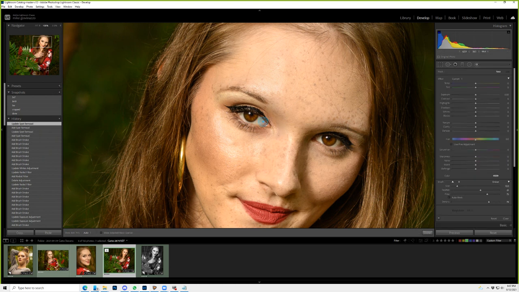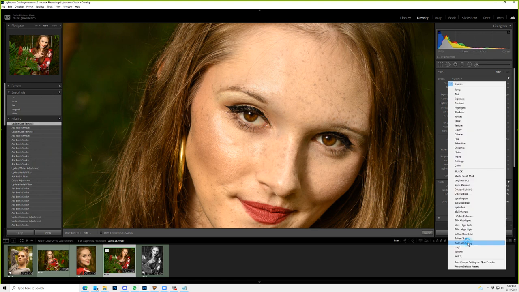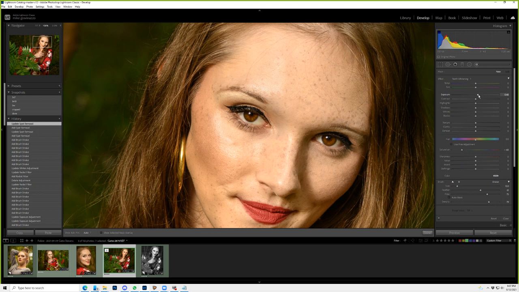Now, if you're afraid of going too far, there is an auto mask capability. If you turn that on and you start to paint inside the white, if you go a little too far and you hit some of the brown or some of the black, the brush will try to stay in the area you're painting. It won't try to exceed that. So you can see without a lot of effort, it stayed pretty close. Now, if I go really, really close, you can see I kind of went into the brown a little bit. So I can hit the minus, I can hit the Alt key and just erase it.